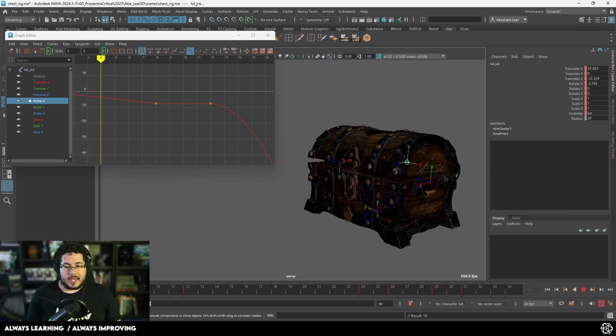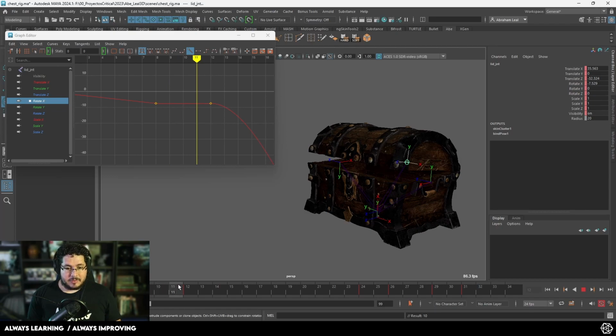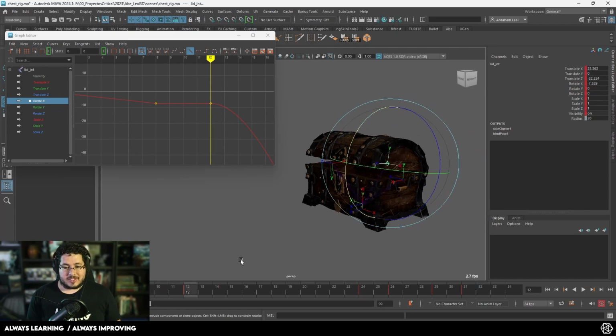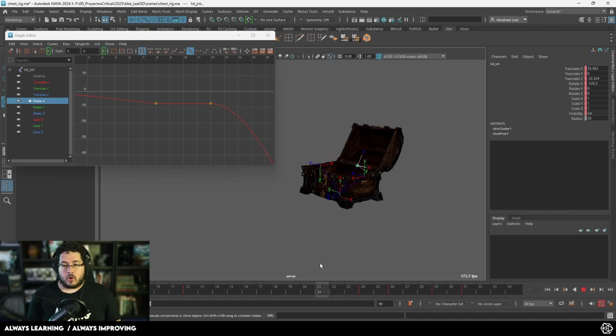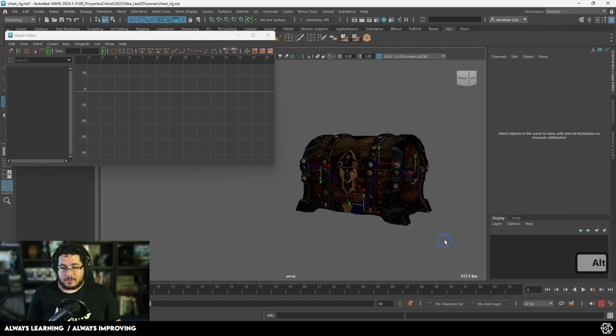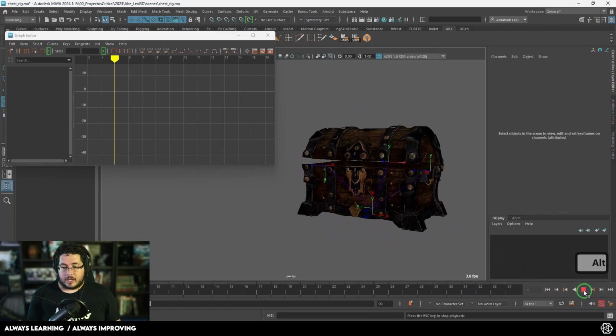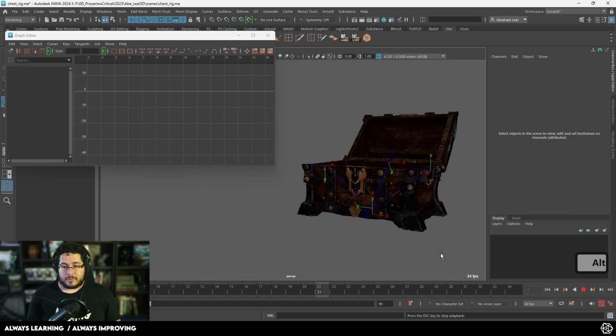So what's going to happen now is in 8 frames, this thing is going to slowly open, and then it's going to stay at that same distance for 4 frames, which is a fraction of a second. And then it's going to swing open and do the little bounce back at the end. So now if we take a look at the animation, this is what we should see. It opens and then opens all the way back.